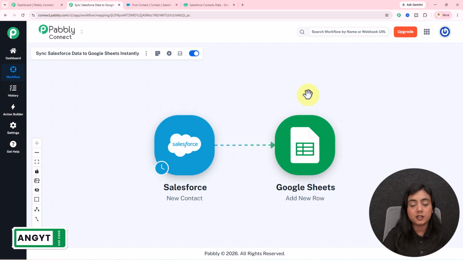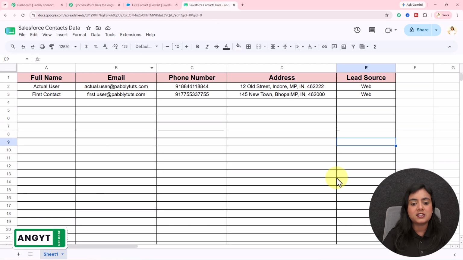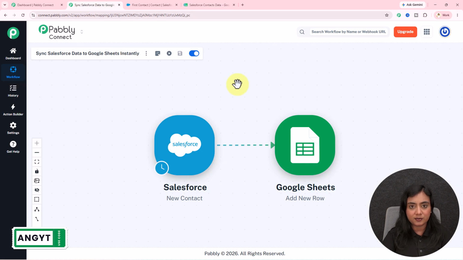You will get a systematic record of all the leads data in one place where all the team members can easily collaborate, so that you don't have to share the access of your Salesforce account with your clients or anyone. They will find the details directly in Google Sheets itself. So now I'm going to teach you in this video how you can create this setup. So stay tuned till the end of this video.